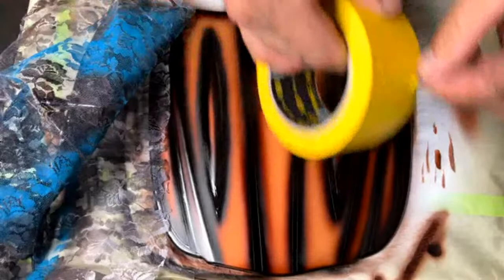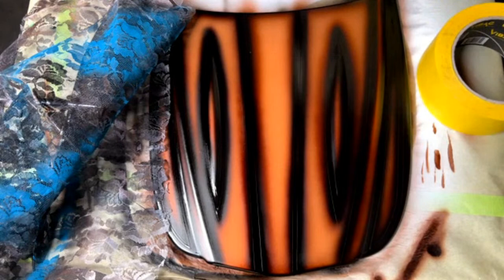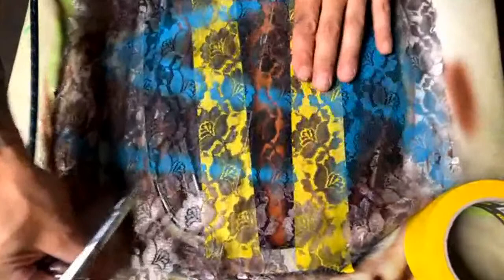I'm just going to take a little bit of masking tape here. Since I'm going to lay out some lace down the center of this, I don't really want the overspray of lace on these sides. So let's lay that out. Just lightly, nothing too crazy. Just tuck those underneath.